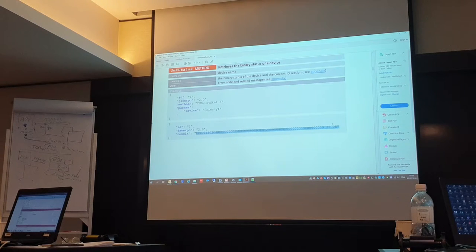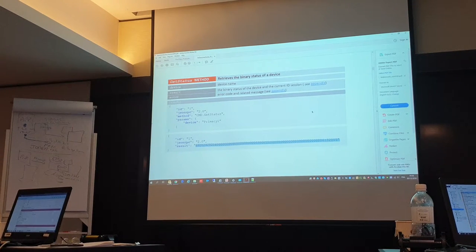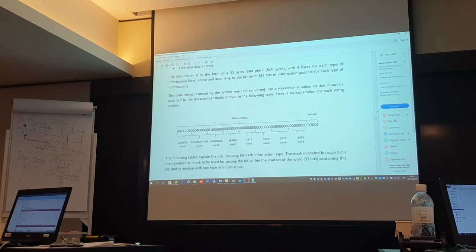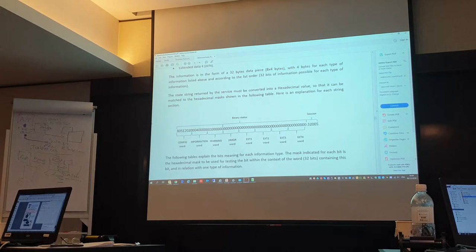It means that for people who use the normal SDK, the first one, working directly with the printer, when you send get status, you receive this information. With this information, you should describe what has happened on the printer. For that, this sequence is a sentence, and you need to cut it into words. So you have config information warning. It means that your string needs to be divided, and as soon as it's divided, you can check. So for example, if you would like to have the warning, you need to check most of it.